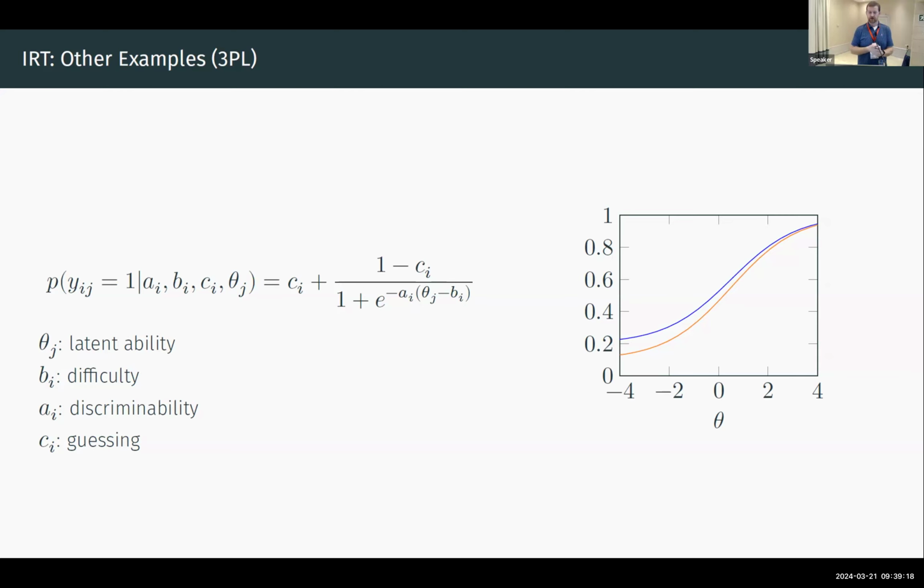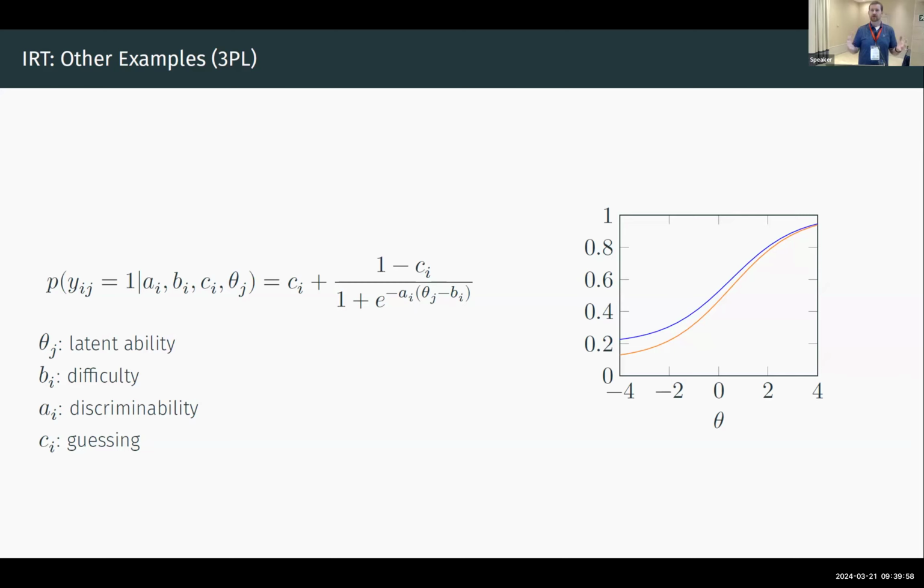So you can imagine an example of a multiple choice test where the question is written in a way where even if you don't know the answer, you have some hints, and if you guess, you have some positive probability of answering that question correctly. So that's represented by our CI, our guessing parameter. And as you vary that, the lower asymptote of this curve changes. So for the orange curve, in this case, we've got a lower guessing parameter. And what that means is it's less likely that at very low levels of ability, someone still has some non-zero probability of answering the question correctly. The blue question has a higher guessing parameter. At those low levels of ability, it's a higher lower asymptote.